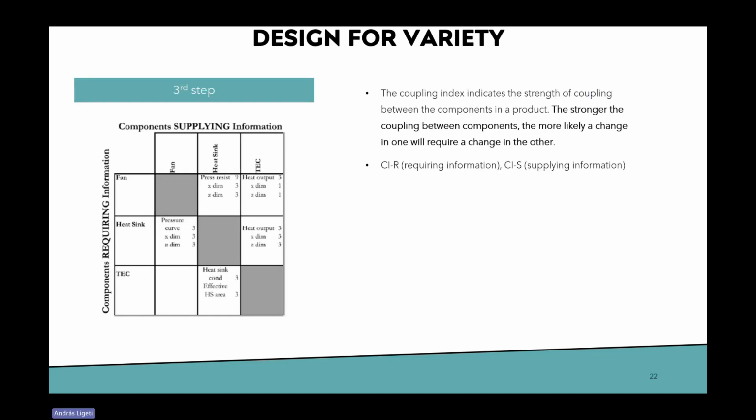And the third step, as I mentioned, it is also important to get to know what is the coupling in the system, so coupling between components. And for that, you have to map the components, again, in the matrix. Here you have all the components, and here you have the components again.